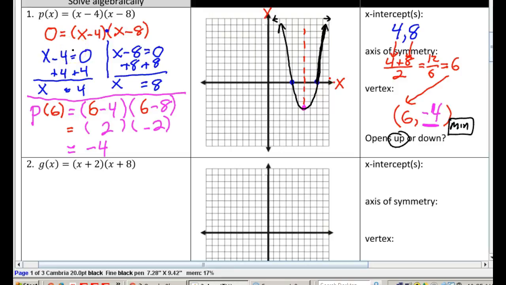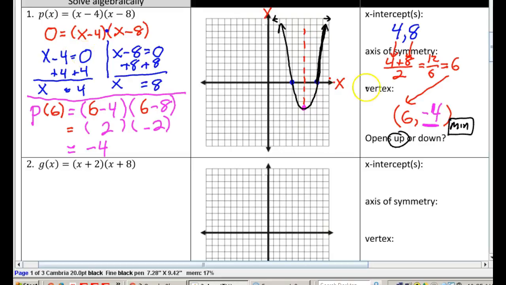So you can see there's quite a bit of small steps here, but they're basic calculations. Like we had to add 4, we had to add 8, we had to add 4 and 8 divided by 2, and then we had to do what 6 minus 4 is, what 6 minus 8 is, and we had to multiply 2 times negative 2. So the arithmetic is very easy and straightforward. It's understanding what kind of picture this builds and making sure you do everything in a certain order.